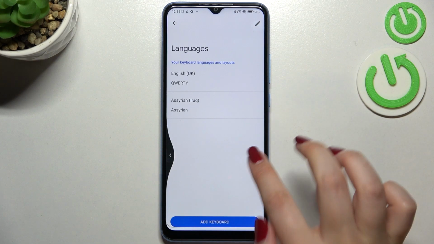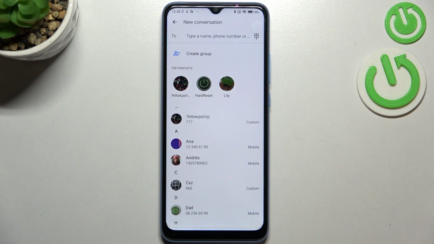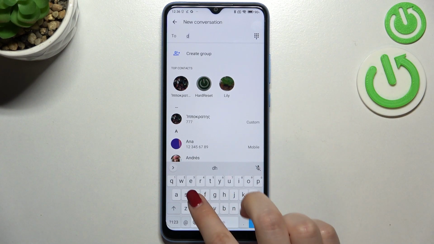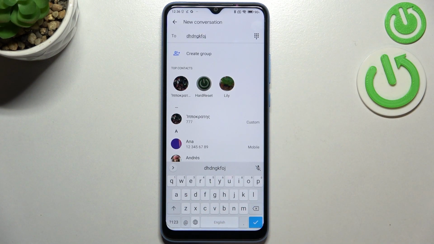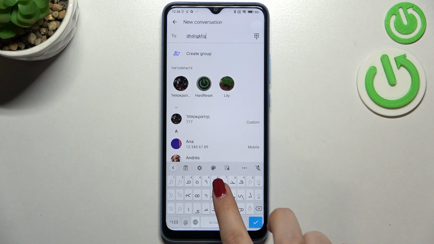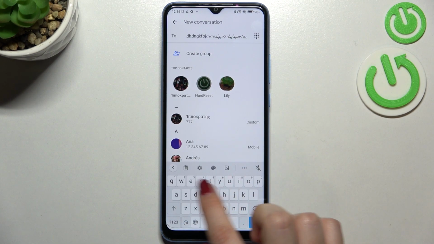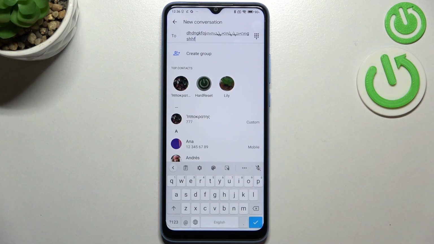So now we can go back to the keyboard and check. And basically we've got 2 differences. So first of all, the spacebar is not empty anymore. Right now we've got the name of the language we are currently using, and next to it we've got the globe icon, which will allow us to actually change the language. So right now I'm typing English, but after tapping on the globe icon, the language key, I can easily switch to the Azerian one. Let me tap on it again, and again English. So basically this is how to add the language to the keyboard.